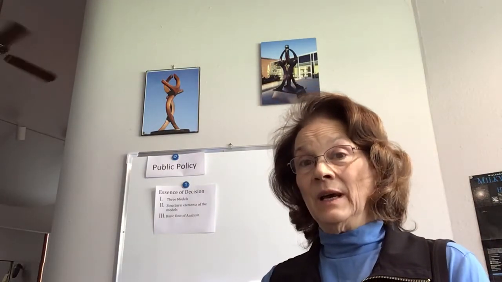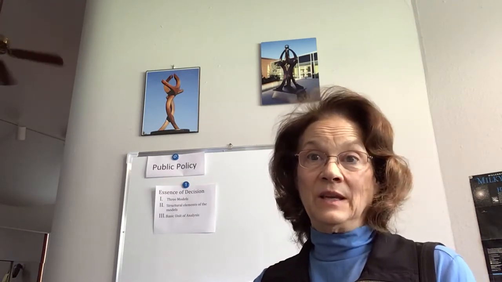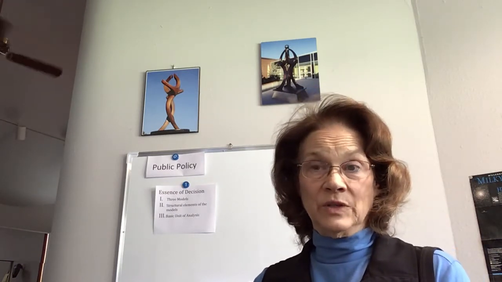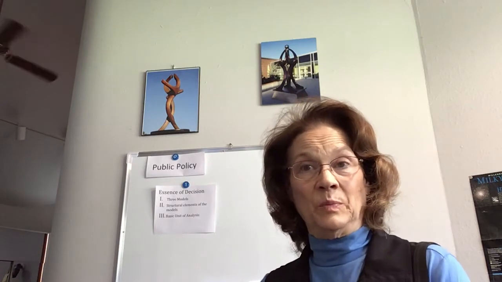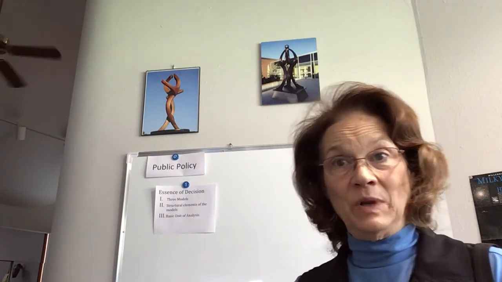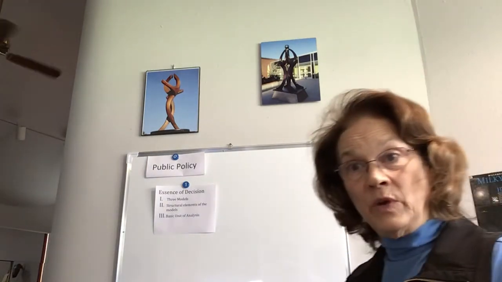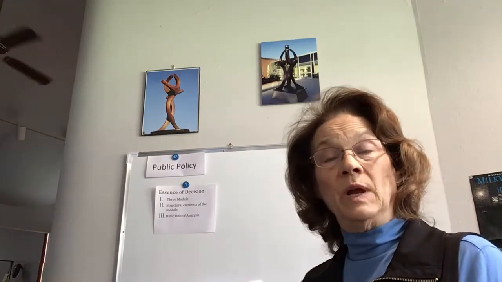Hello class. Today we're going to talk about Graham Allison's classic work, The Essence of Decision. I asked you to read it and to try to identify the key elements of each of the three models, and I just want to spend a couple of minutes this morning to try to make sure we've got the big picture here. There are, as we said, three models, the first two of which you may be quite familiar with.